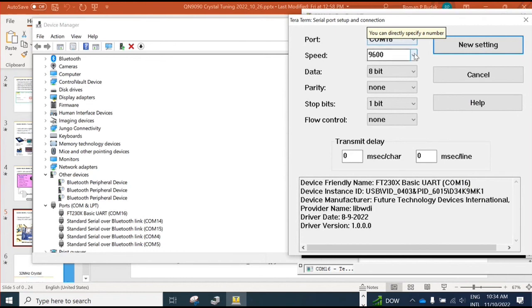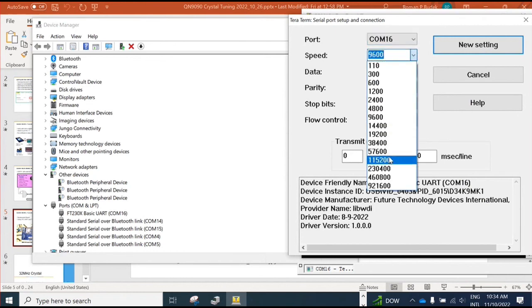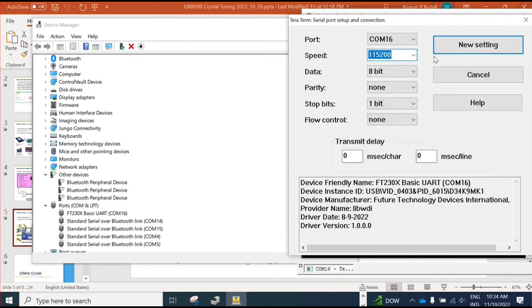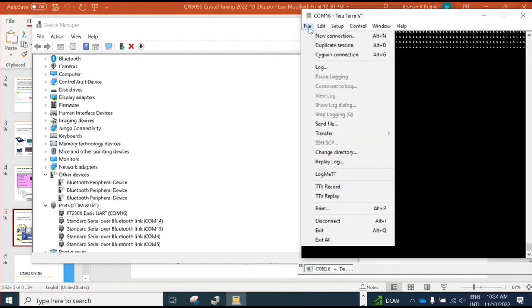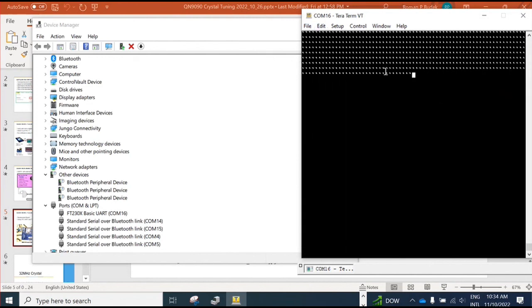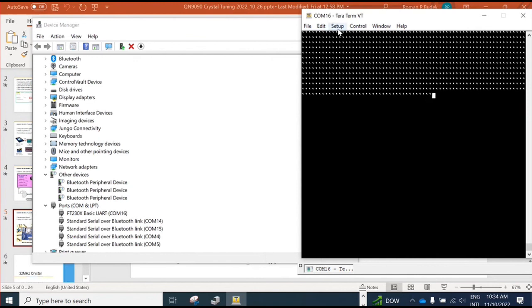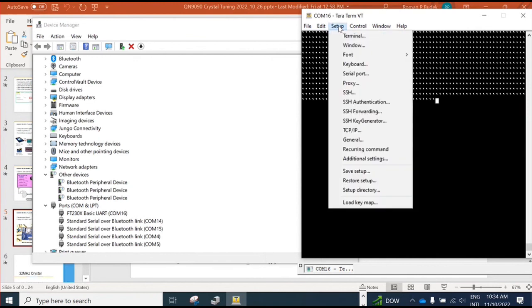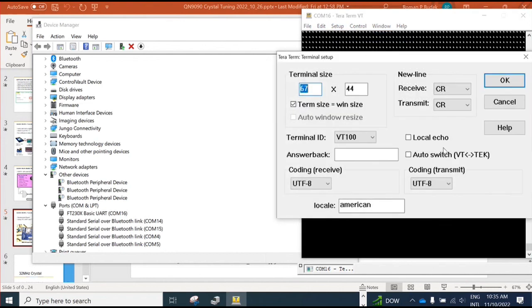Standard on NXP devices is that you would use a baud rate. You would look that up in your documentation, it might be 115200 baud, 8 data bits, 1 stop bit, parity. You would look that up. That would be what the device that you're connecting to should use, and you hit new setting. I don't have the right software loaded on my device, so it's just showing up gibberish right now. But if I did have the right firmware loaded, I would start to see the setup screen for my device.